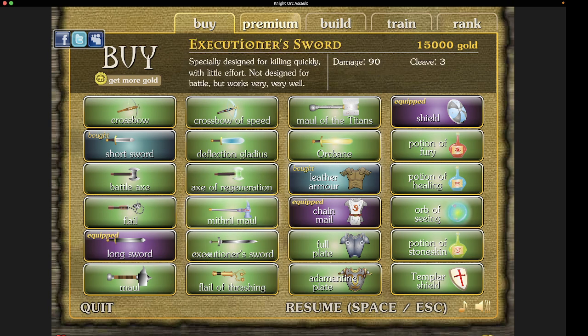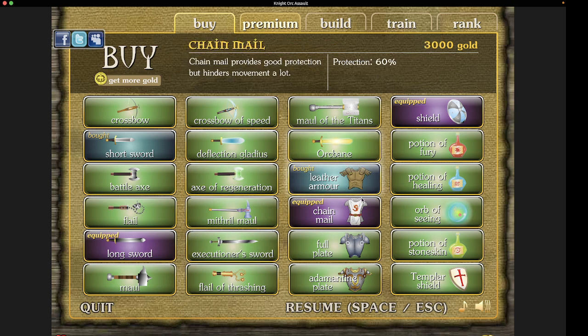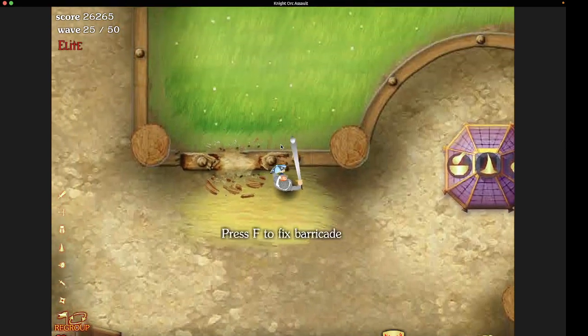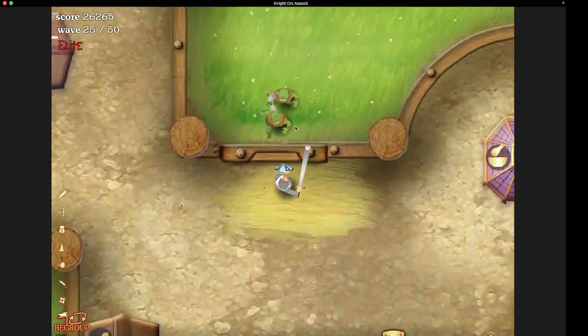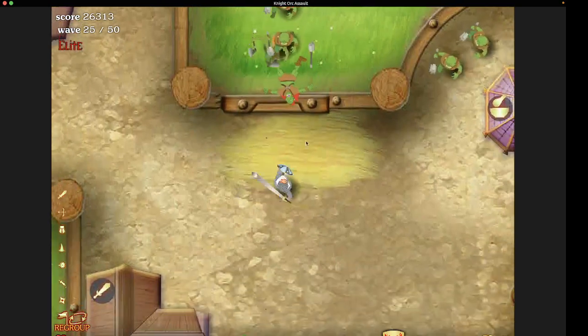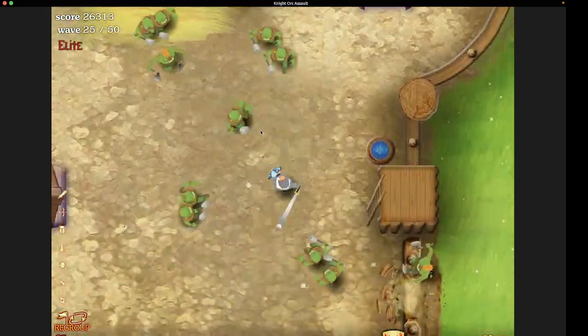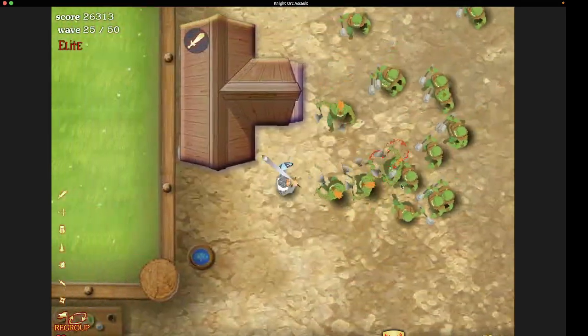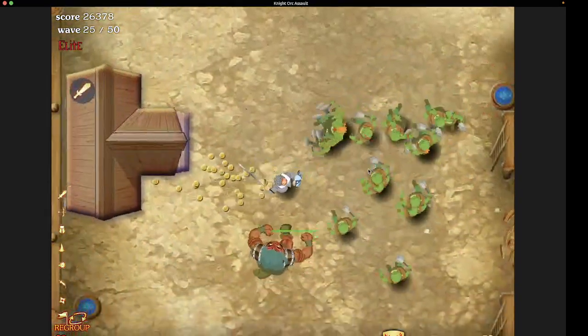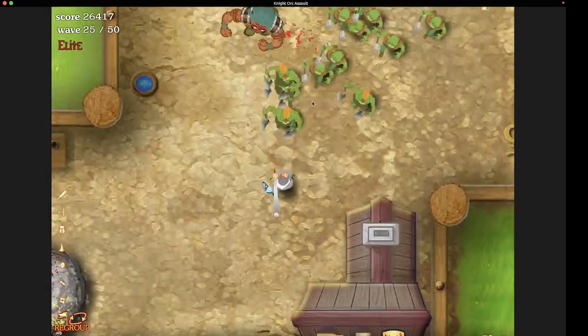Anyways, do you think it's going to be possible to get Orcbane in this run? We might actually have to settle on the Executioner's Blade depending on how the expenses pan out. Because stuff ain't free. And extra expenses do exist.